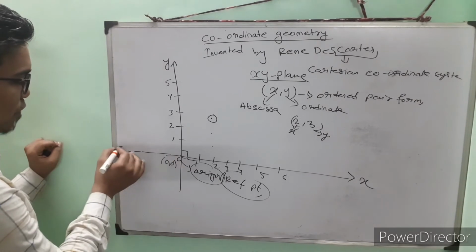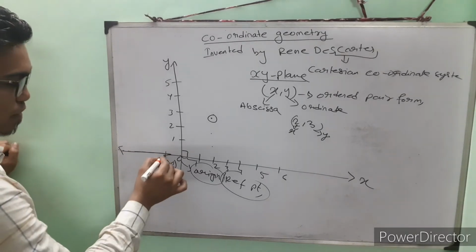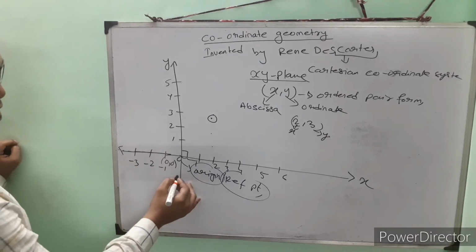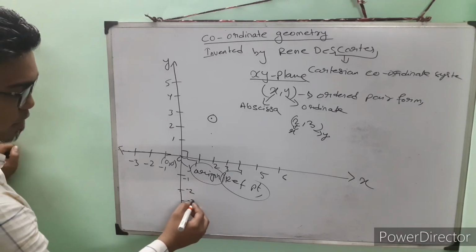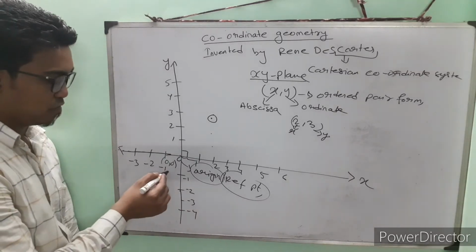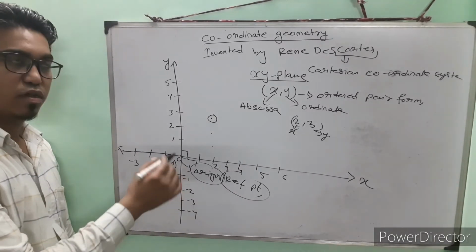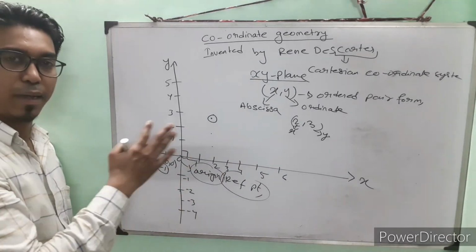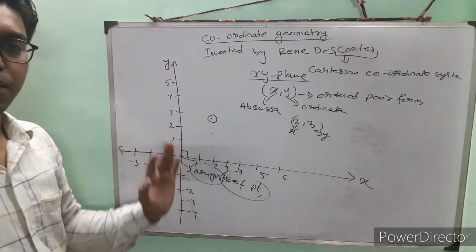Similarly, if we extend the x-axis in the opposite direction, there should be negative points, -1, -2, -3. And similarly in case of y, it is -1, -2, -3, -4, right? And why should there be a minus? Just recall your real number concept. If we draw a number line, what comes before 0? It is always -1, -2, and so on. That's why. So basically we are going to divide this xy plane into 4 quadrants.